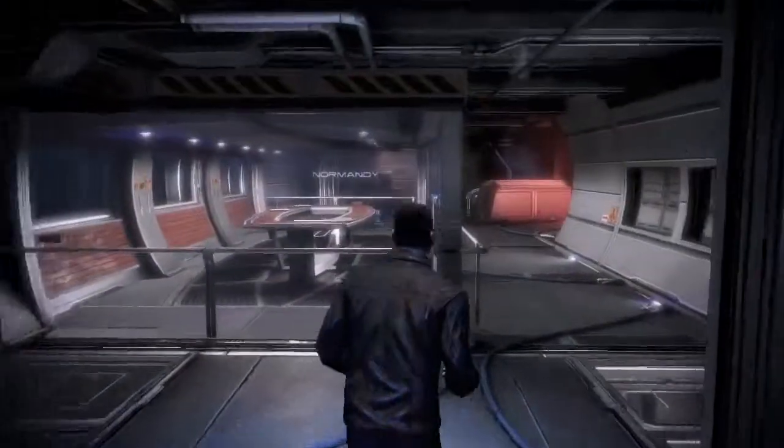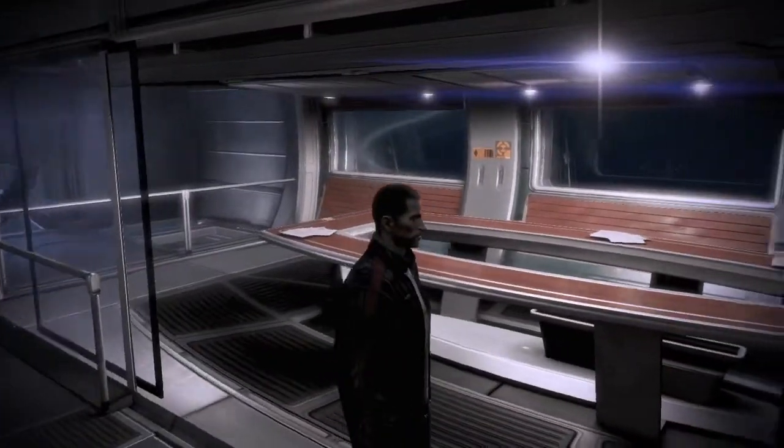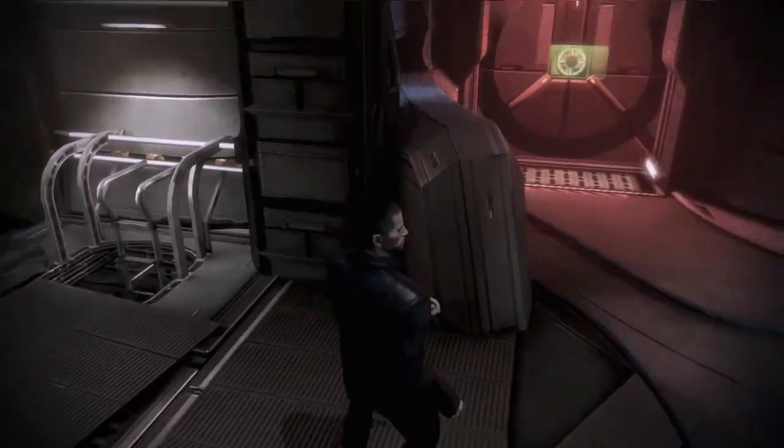Before we get to the War Room, we're in the conference room, and Shepard does a lot of brokering deals between different alien races who hate each other to try and get them to work together to defeat the Reapers, so that gets handled in the conference room.